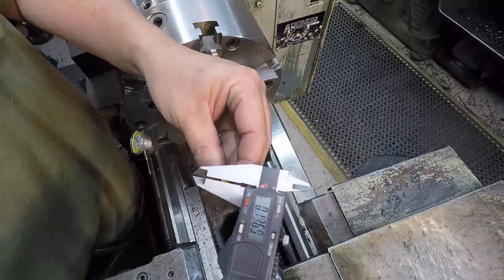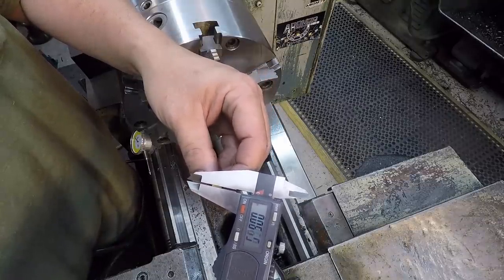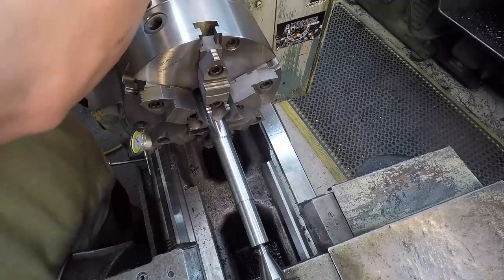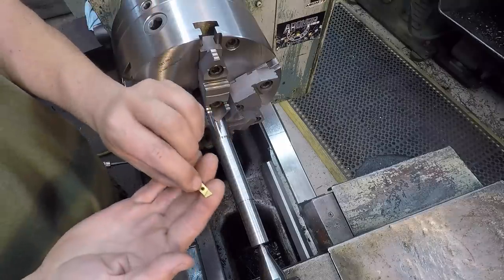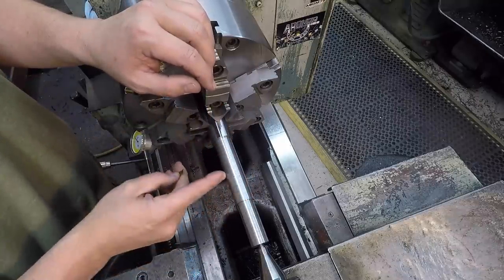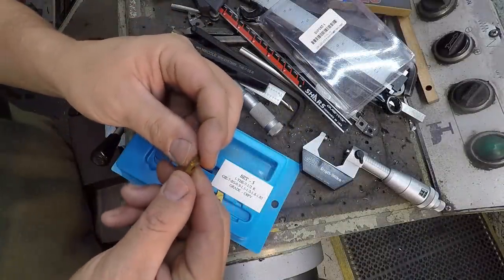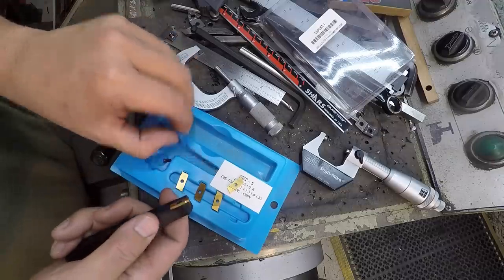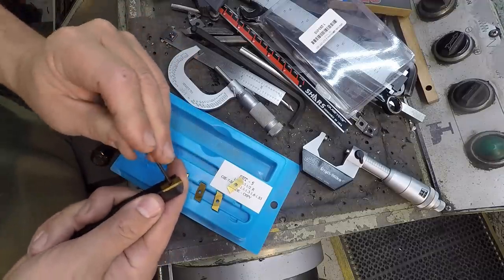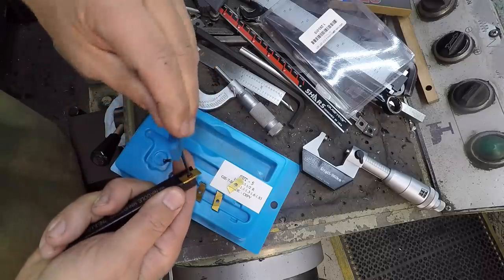So let's see if it's going to be this one right here, 54. Well, I'll find which one it is. If I don't have the right one, then you just step it over. But these are excellent little tools for doing narrow grooves like that. Looks like the 52 thousandths is the one that I have that'll work right there. So we'll just go ahead and remove the wide one and put the 52 thou in there, and I'll just have to step it over 8 thousandths.